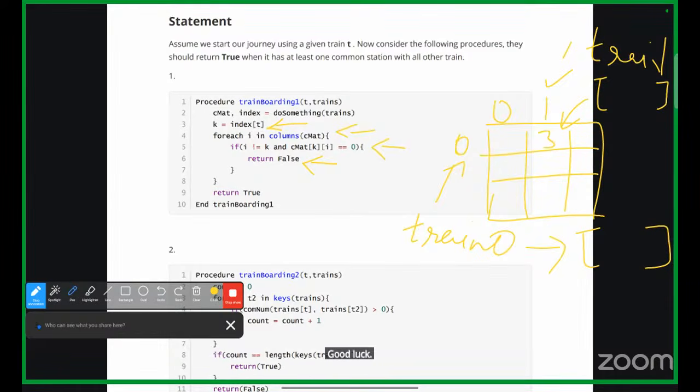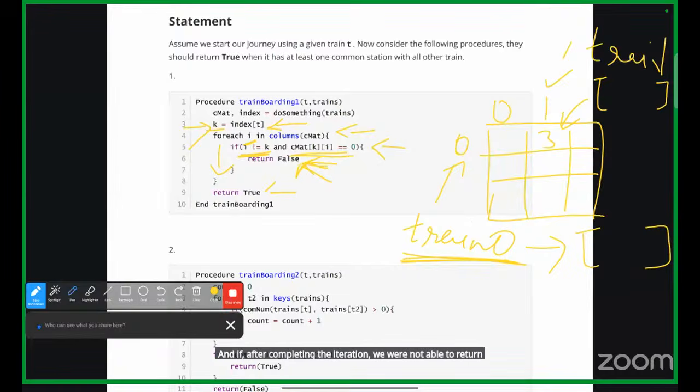Now K is fixed and we are iterating over all the I's. I's are the trains, so we are checking all the trains. If the train is not the selected one, we are checking whether the number of common stations is 0. If that is the case, we return false. If after completing the iteration we were not able to return false, then we return true.